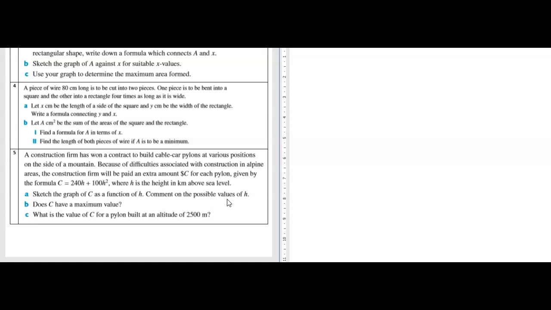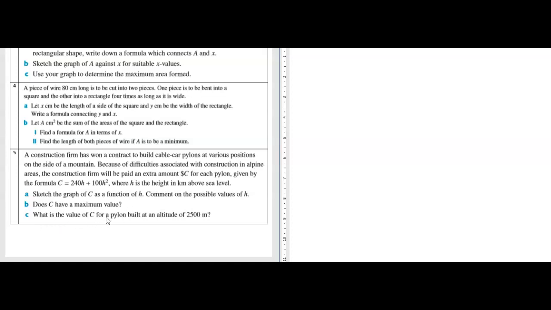All right, I think you can do this on your own. Okay, I'm just reading through. I'll talk you through it, but I'm actually not going to do it. The solution's there for you. Sketch your graph. So you're going to put it on the calculator. I'm just looking at large values here. So you're probably going to have to keep changing your window or look at possible x-intercepts, your turning point, to work out what it's going to look like. Does C have a maximum value? Okay, so have a look at that. I'm just trying to think if it has a maximum value.